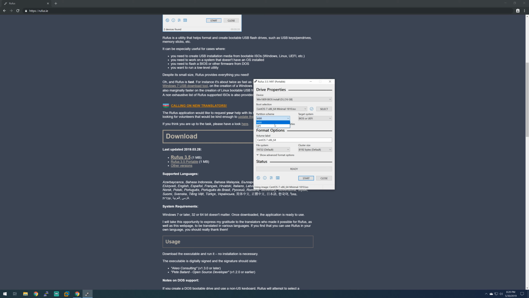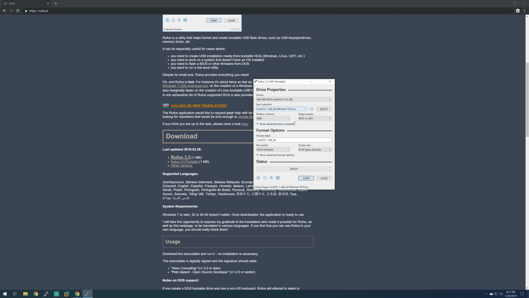Another important thing is to pick the partition scheme. Now as GPT, which is what the newer versions of Windows come as defaulted, you can only use UEFI mode. And you'll know if you have UEFI mode based on whether or not your motherboard supports it. So that's something to Google, if you have a pre-built machine or if you built it yourself, you'll just want to make sure your motherboard supports it. Most machines built in the last few years will have that, so probably around 5 years or so at this point.